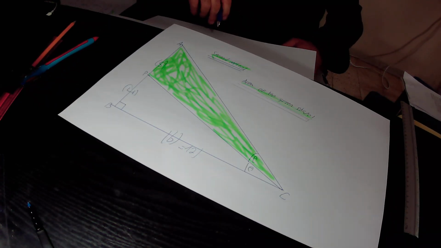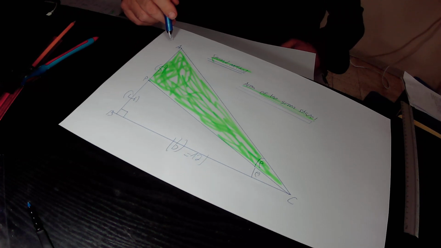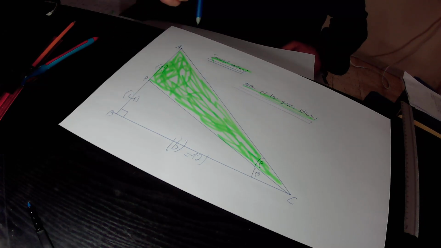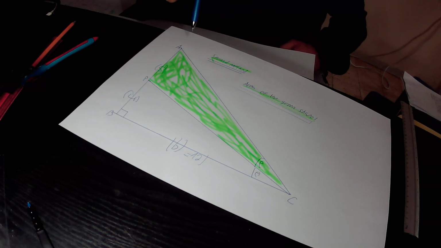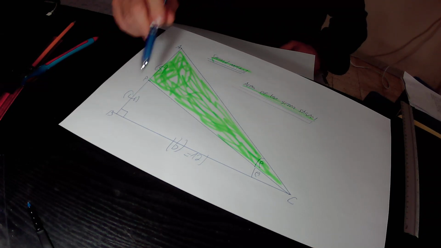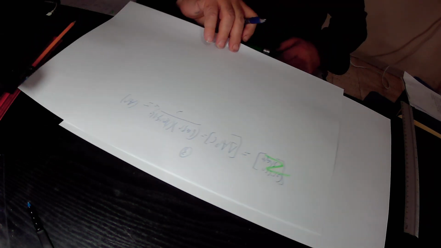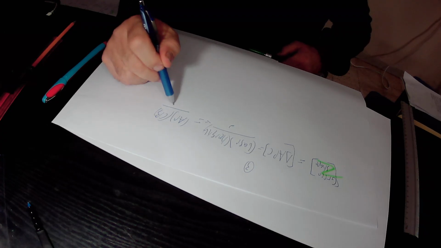The height of the base must be at 90 degrees with the extended base. AP is the base, the extended base is AB. So the height of the base must be at 90 degrees with AB. CB is definitely at 90 degrees with AB because this is a right angle. Therefore, the height of the base is CB, over 2.